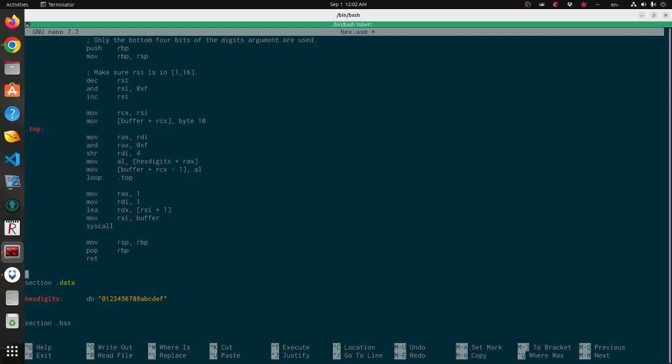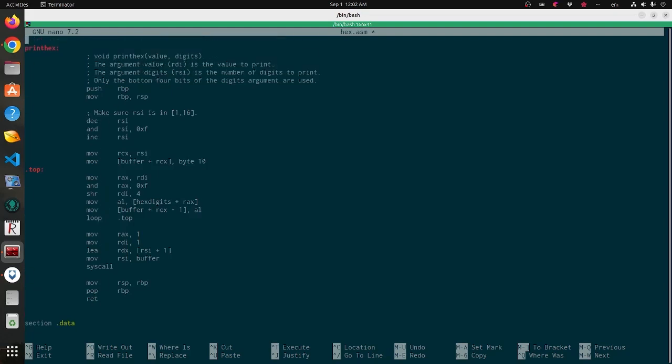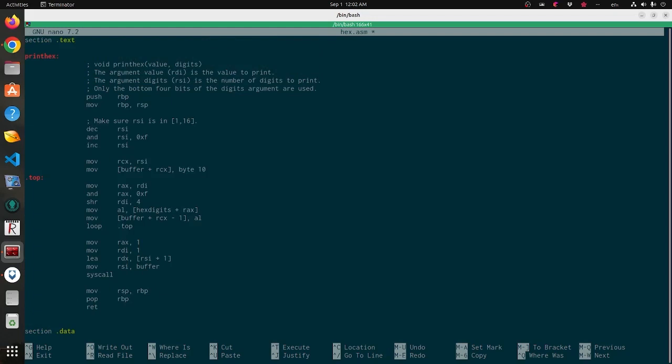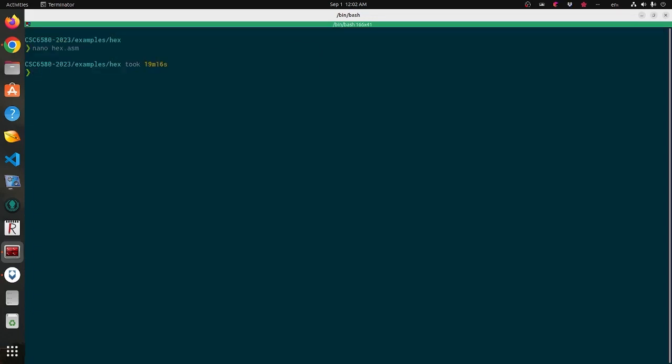Now I don't put underscores in. I'd like to do that, but I don't do that yet. So let's go ahead and see what happens when I try to assemble this. Boom! I get something that looks like it's been assembled. So now what I need is some code to test this.